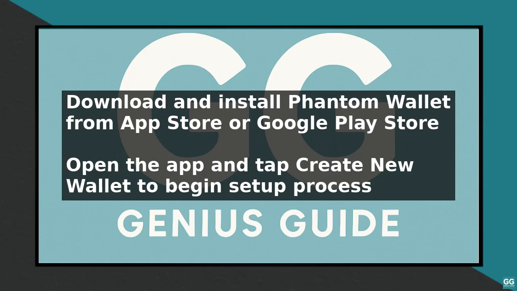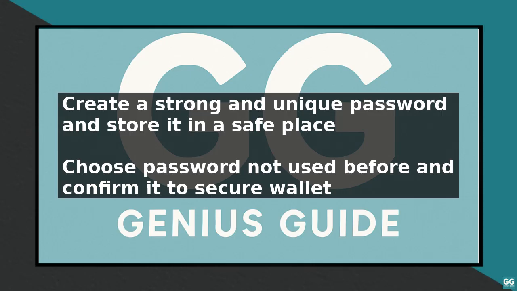Choose a strong and unique password that you have not used before, and make sure to store it in a safe place. Next, you will see a list of options to configure your wallet, including the option to create a new wallet, restore an existing wallet, or connect to a hardware wallet. Select Create New Wallet to proceed with the setup.